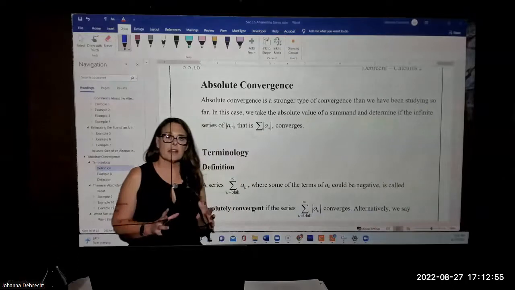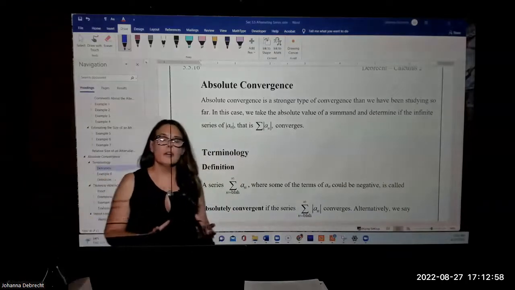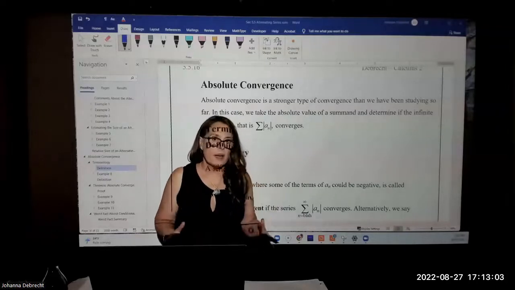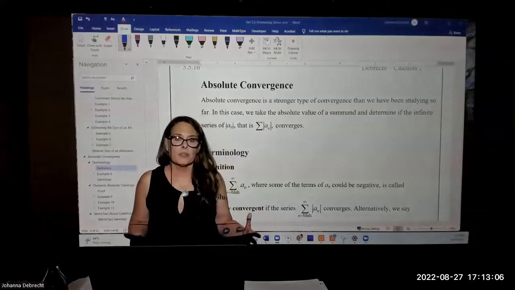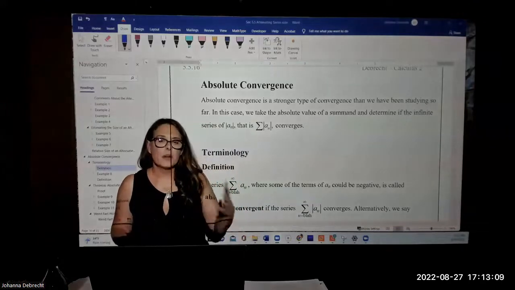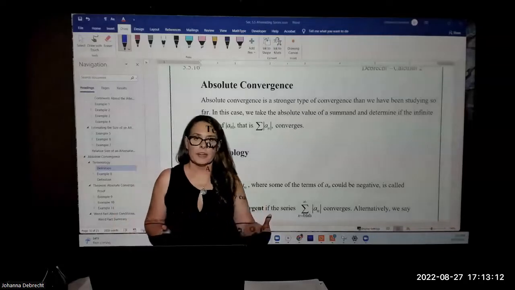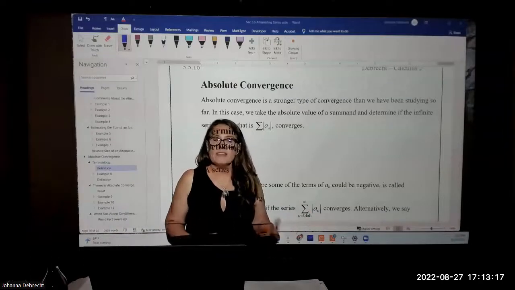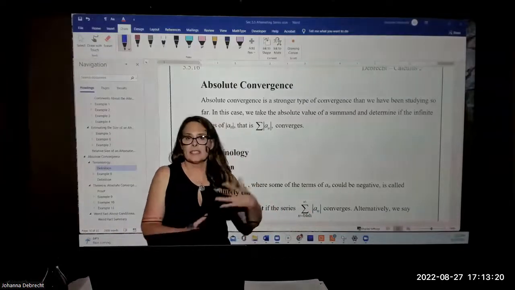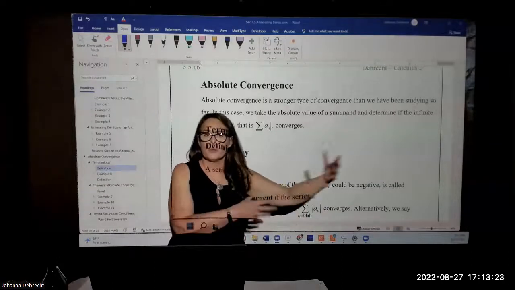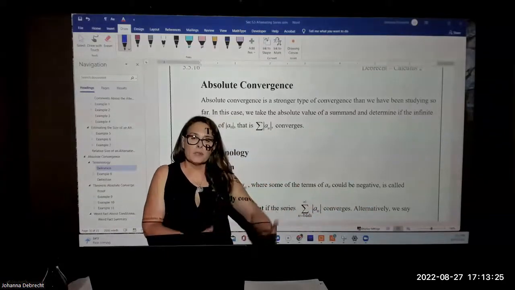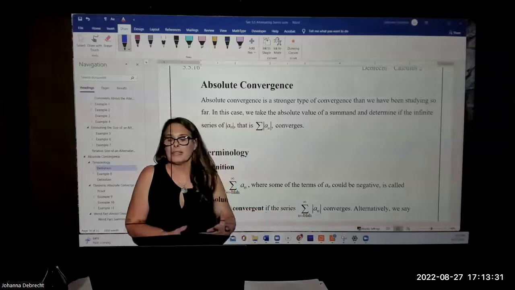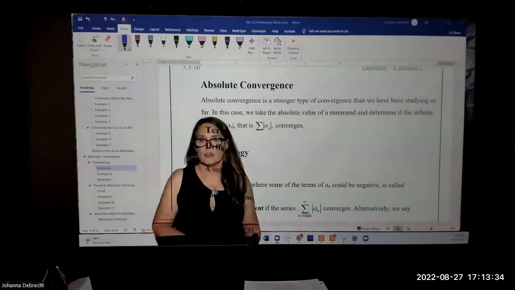Now, if we look at something like that, we know because of what we saw with the harmonic series and the alternating harmonic series, that the harmonic series diverges. We proved that with the integral test. But we also were able to prove that the alternating harmonic series, where every other term is negative, actually converges. And this sort of makes sense because if some of the terms are negative compared to when all the terms are positive, then that would seem to indicate that the sequence of partial sums is approaching a smaller value, which should make it at least possible for it to converge.